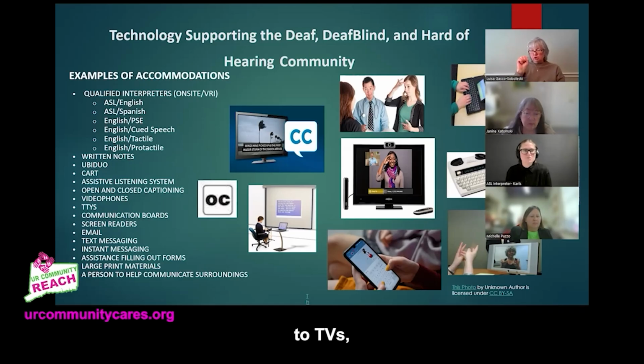And then in regards to TVs, we have Sorensen, which is a free company. You can download the app. You do need to have strong Wi-Fi to use it. And you can use that for Sorensen, Purple, Convo, many different video relay service companies. That is fantastic. You're able to quickly make a call to a restaurant, set up an appointment, or call the doctor's office to set up an appointment.